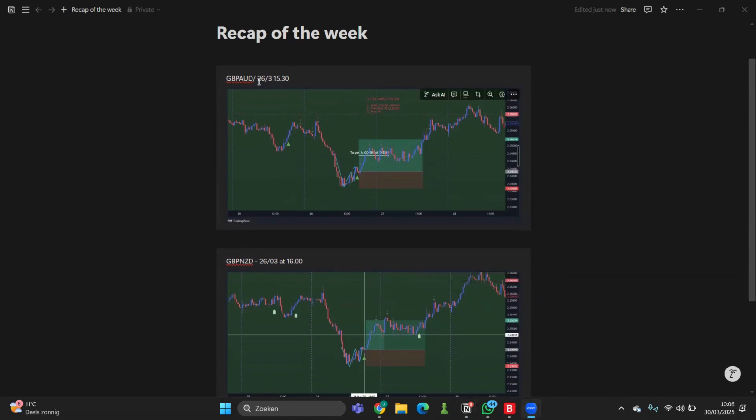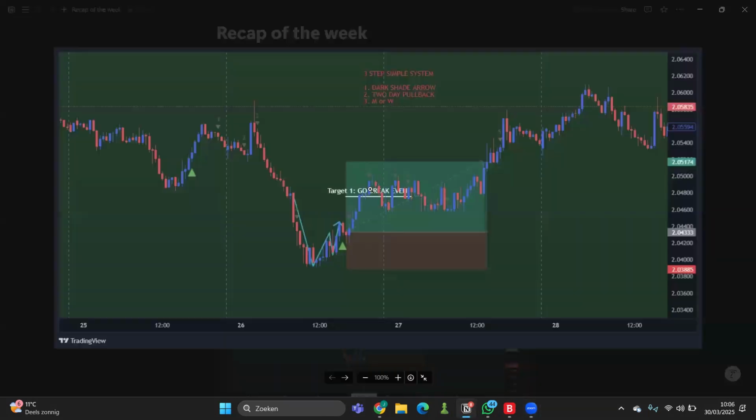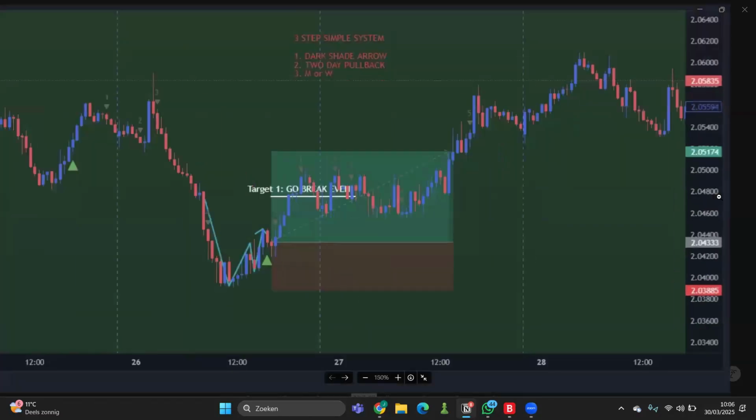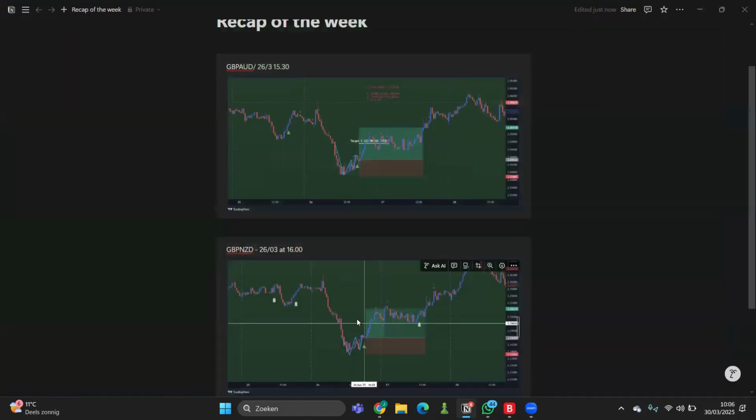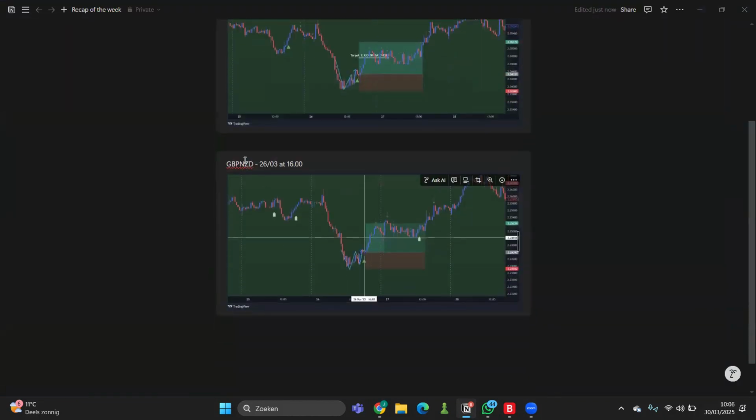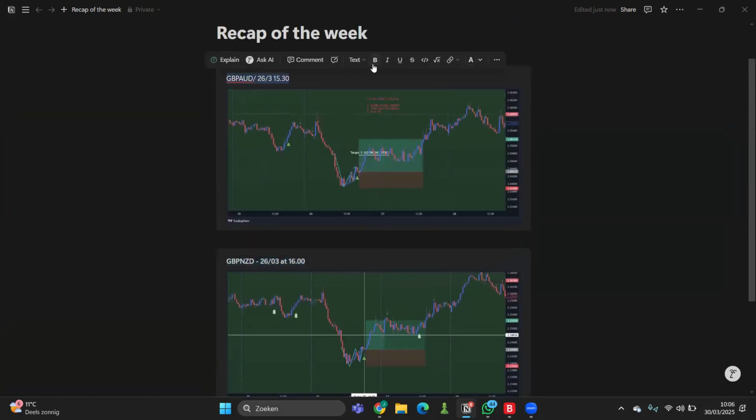Or, let's say I miss GBP AED because I'm too late, fine. As you can see, the price really didn't come back. If you missed it, 30 minutes later we're already there, and from there it just went up. What you can do is you can still take this one with the full 2%. So it depends on if you were on time or not, but we're going to count an average.